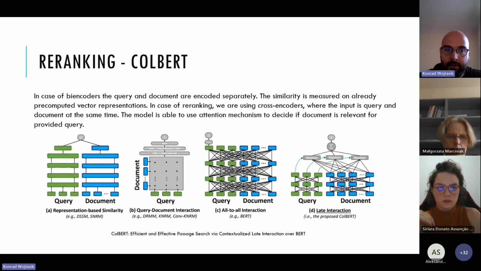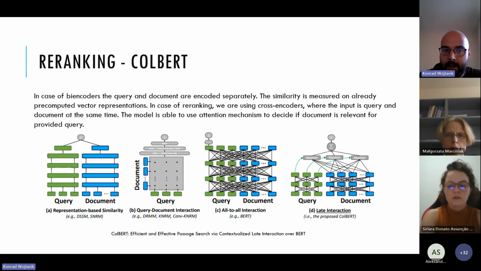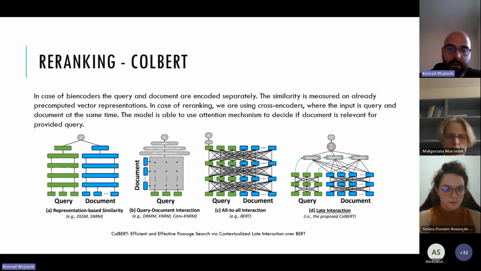And right now going to the re-ranking. So the re-ranking process is, as you can see in the first picture. Basically, a retriever is when you're able to compute the representation of the passages and store it somewhere, and the representation of the query and the documents are computed apart from each other.